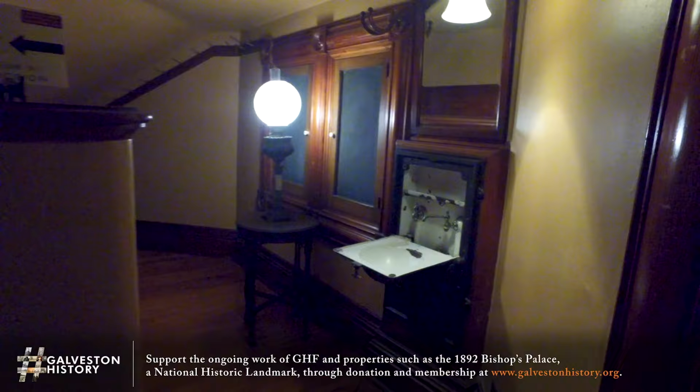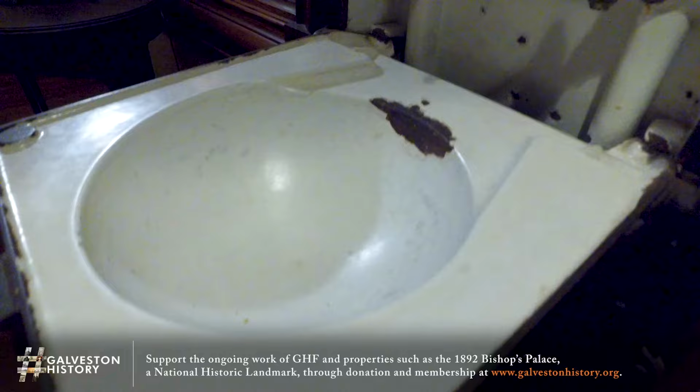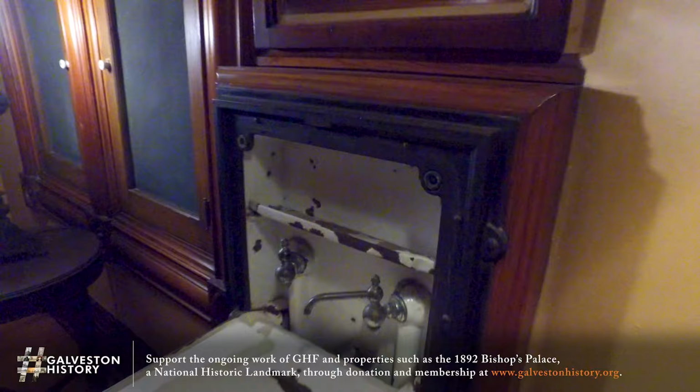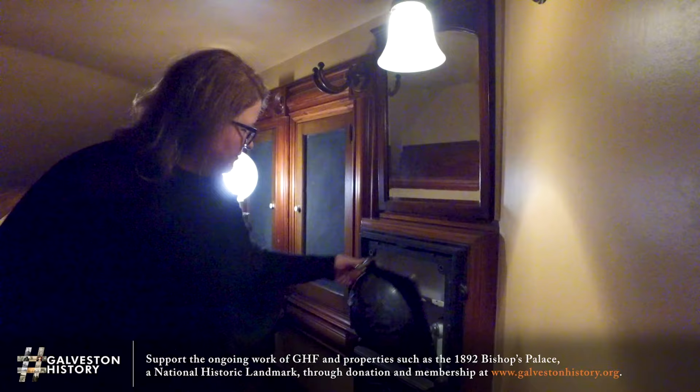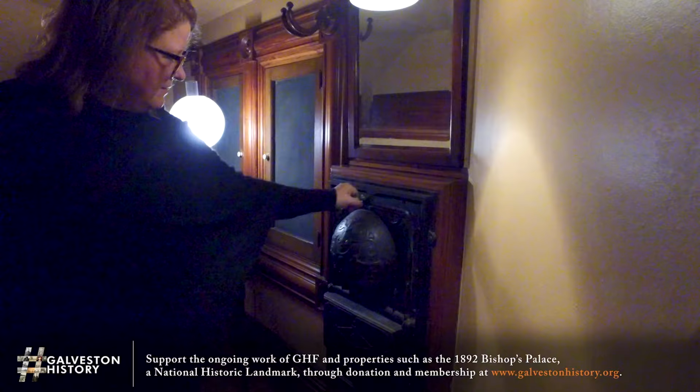Another fun fact of history is George Pullman, who was not a really super loved and revered man in the Chicago area, but he did make beautiful, luxurious train cars that transported presidents. And so this is kind of a nod to Mr. Gresham being in the railroad. This is a Pullman sink, and you can move it up, and it closes to give you more space. And this would have been what would have been used in a train car.